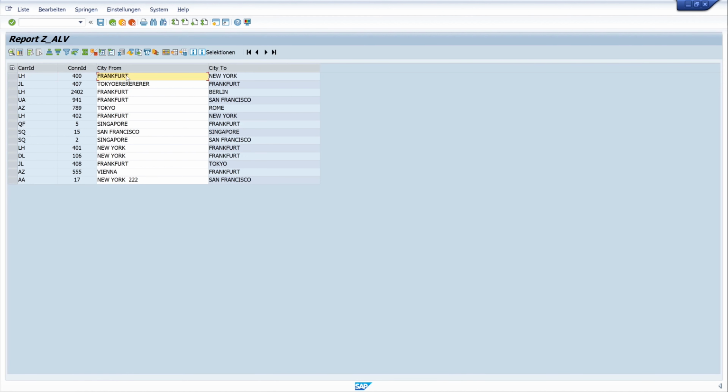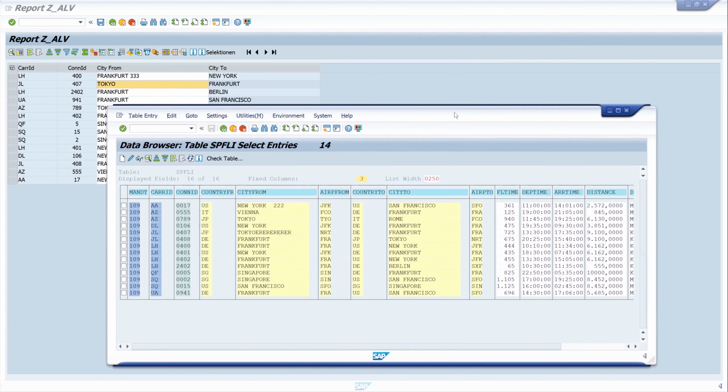So we can add here some text, or we can delete some text. Let's write Frankfurt 333, and we can delete here the string by Tokyo. And then let's click on save, and let's have a look at the database table.